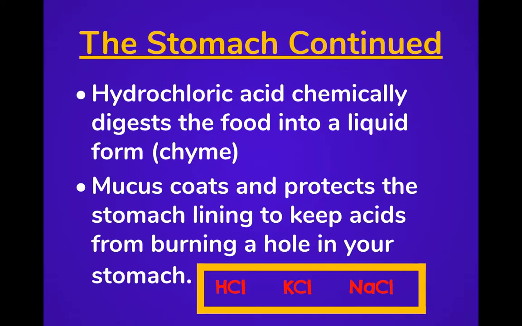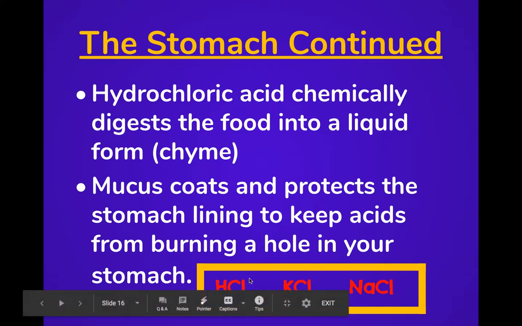Within your stomach, those acids that I mentioned are gastric acids or gastric juices. And gastric juices are made up mainly of 3 components. And I have their chemical formula down here at the bottom. HCl, that's hydrogen and chlorine, that's hydrochloric acid. You have a K and a Cl. K stands for potassium, Cl's chlorine, so that's potassium chloride.